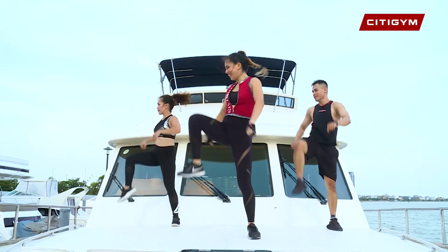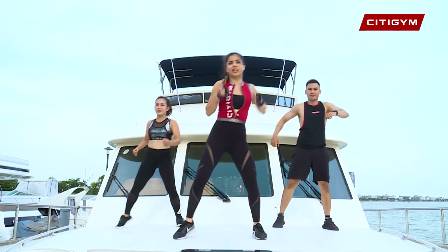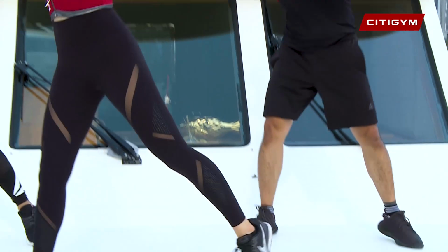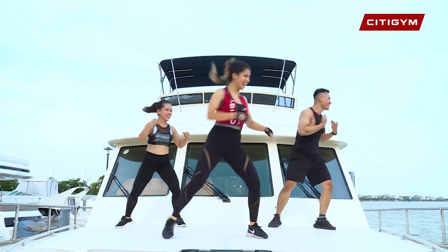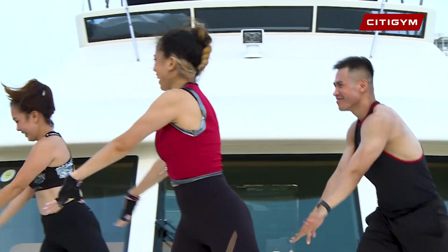Are you guys ready? Rotate upper body. Up now, and twist. Ready, changing other side. Let's go up and twist.